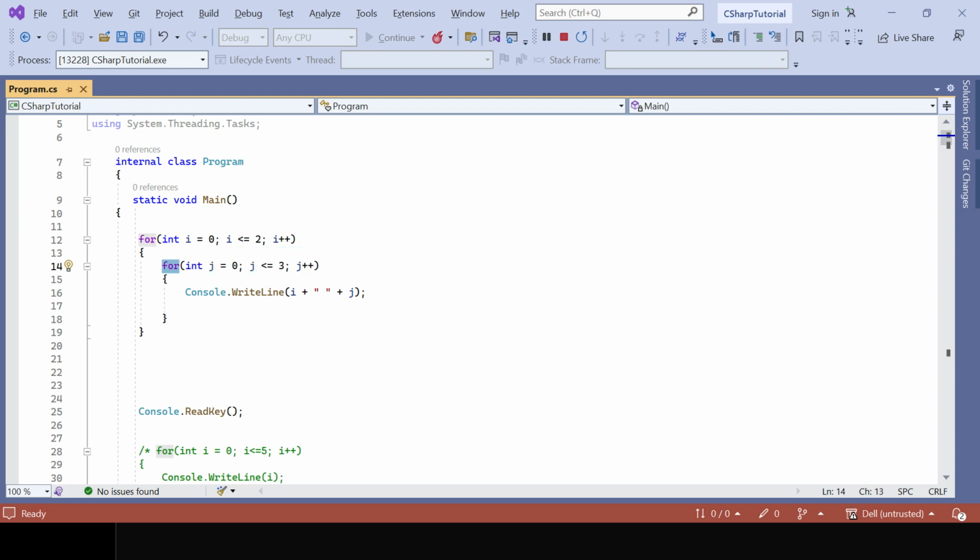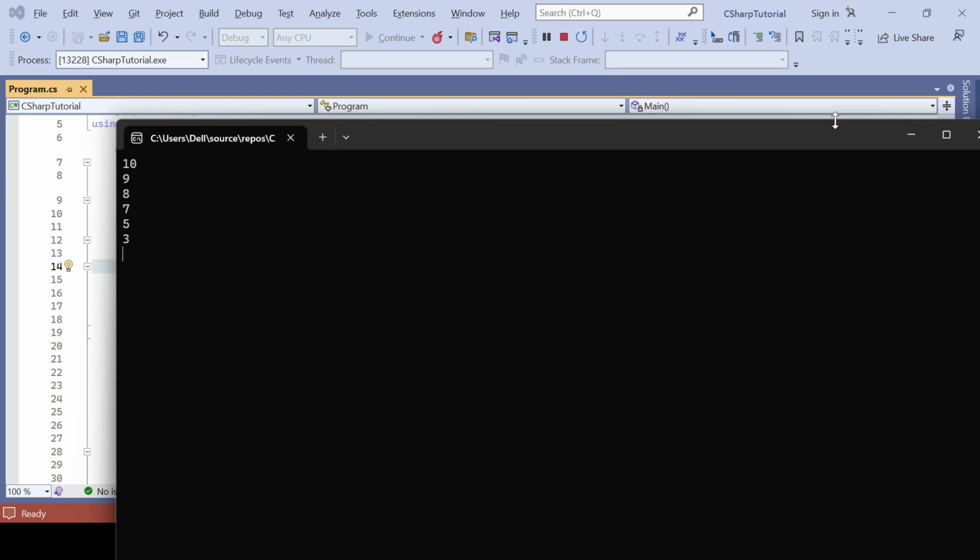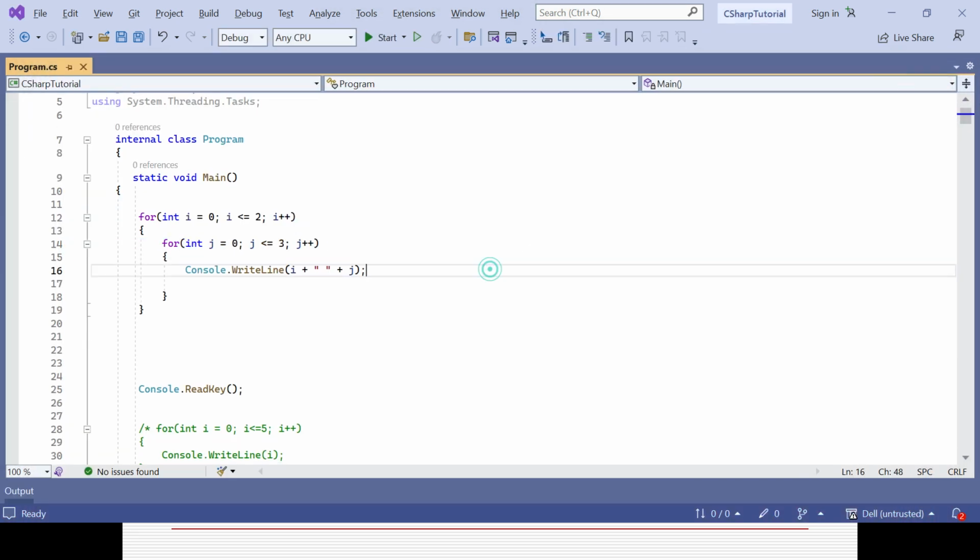So after that I will change to 1, and for 1 again the inner loop, j equal to 0 to 3, will be executed. Then again control will go to the outer loop, I will be increased by 1, so it will be 2 here, and again for 2 your inner loop will be executed. So that way it will work. First your outer loop will be executed, and for one outer loop value your inner loop will be fully executed. Then again control will go to the outer loop, and for that value the complete inner loop will be executed. That way execution will happen, and once your outer loop is completed, the inner loop will not run again. Now let's try to run the nested for loop and see the output.